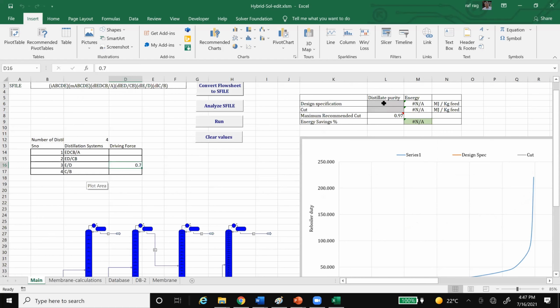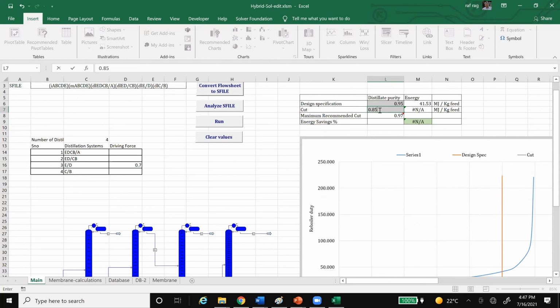I can give my product purity that I want, 0.95, for example, and my cutoff point is 0.85. It also tells what is the maximum recommended cut.